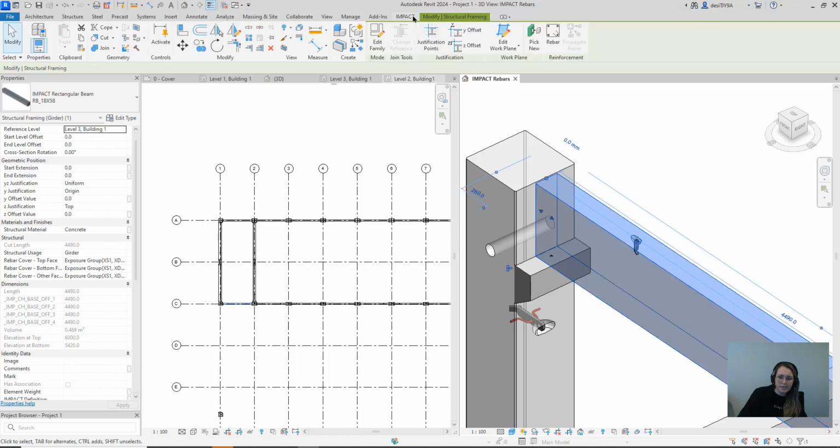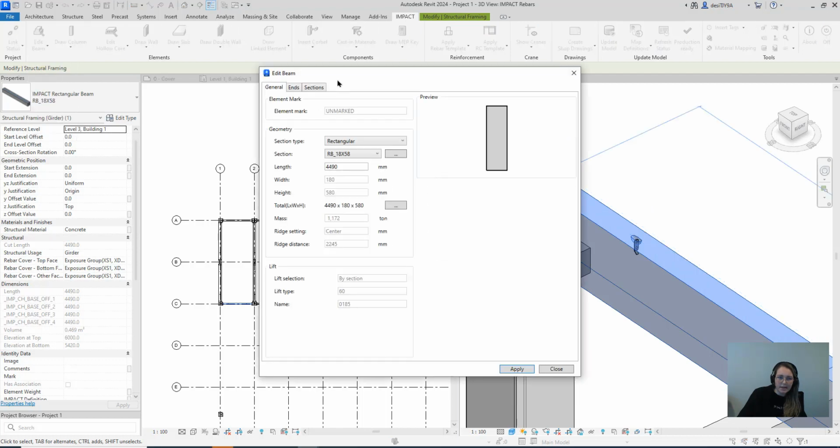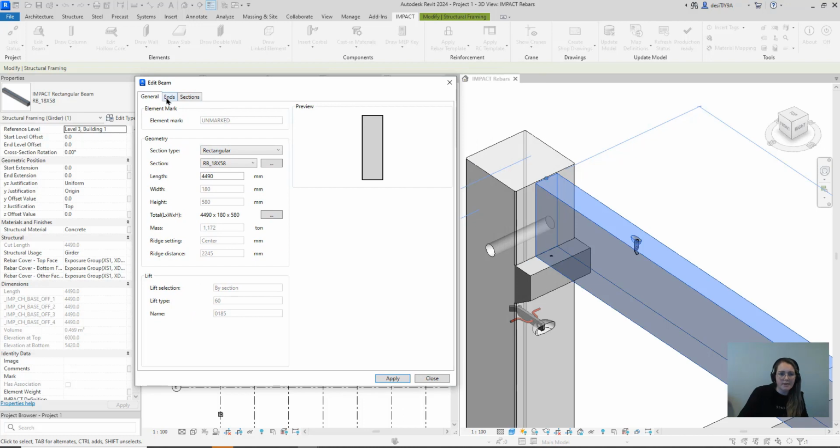If you select the beam and you go in the following menu, you go to this command called edit beam, and here there is a tab called ends. So each element has its edit command, and it's of course adjusted to the character of the element.